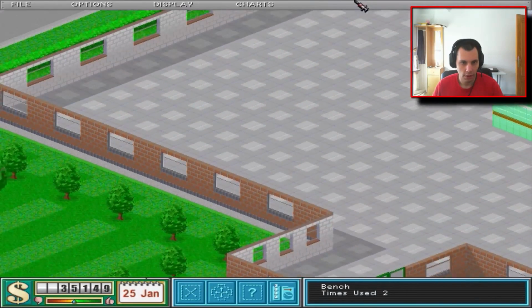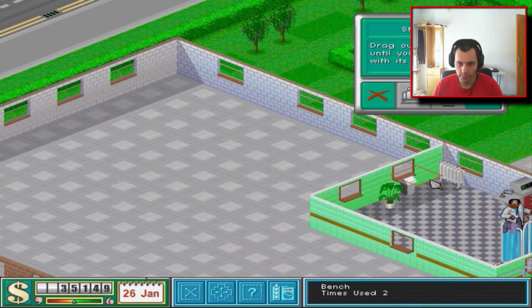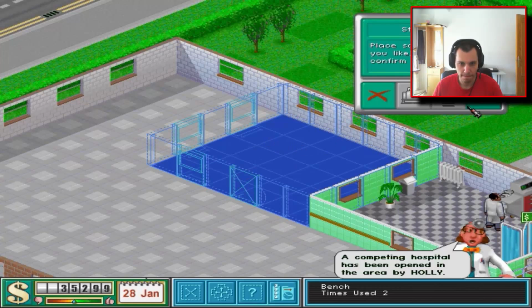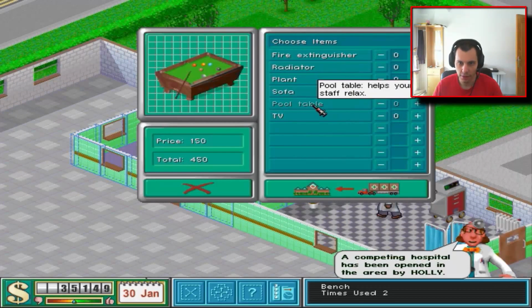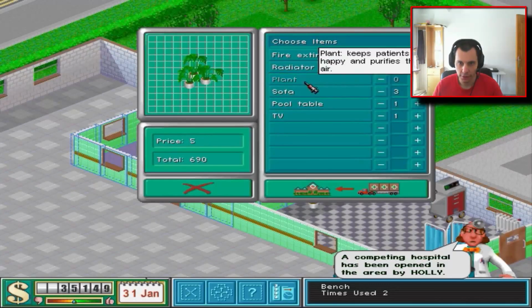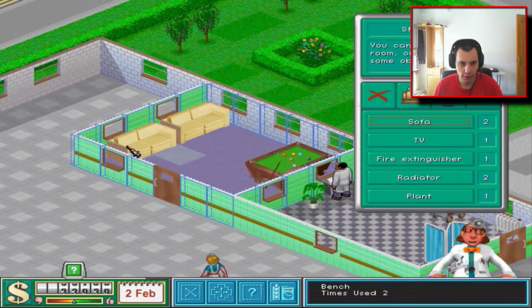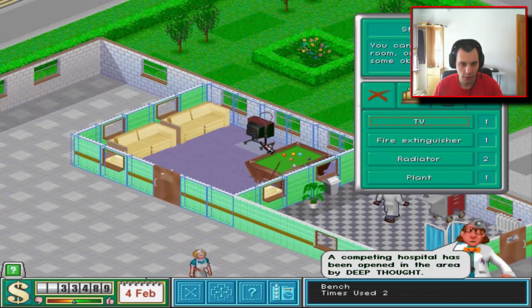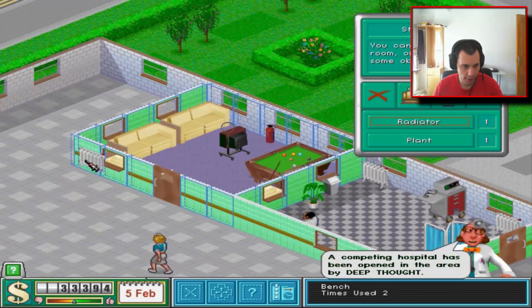So now the staff room. In this level, probably I will build toilets as well. I still haven't built any toilets after three levels. This staff room is probably a little bit small, but it will do, I think.